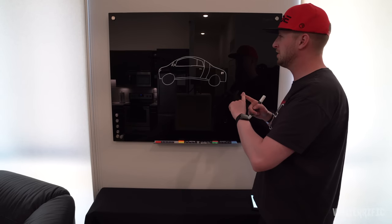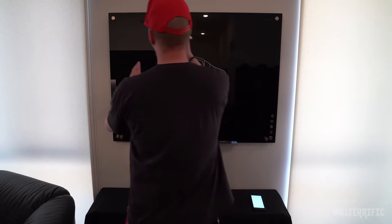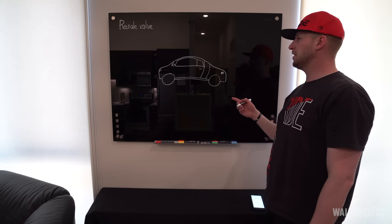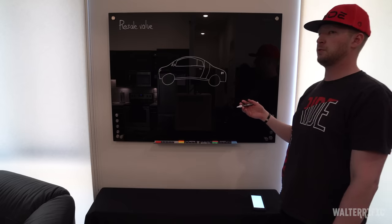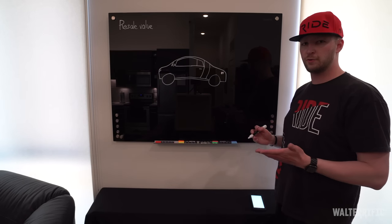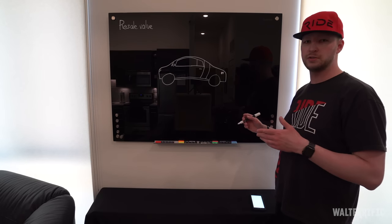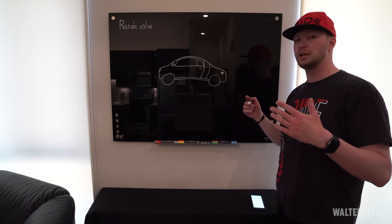Here's the thing with the car. First thing: customize it to make it look and sound good, but with all the mods in mind, you have to consider resale value. Because I don't intend to keep this car forever — eventually I will sell it. I like to think of this as a stepping stone into cars. I'd like to keep this for a while, save up, sell this one and get a better car. It's kind of like what I did with bikes. So that means don't put a whole bunch of permanent mods, because the general knowledge is mods don't add value to the car, they only add value to you. So any money that goes into mods, I'm probably never going to see again.